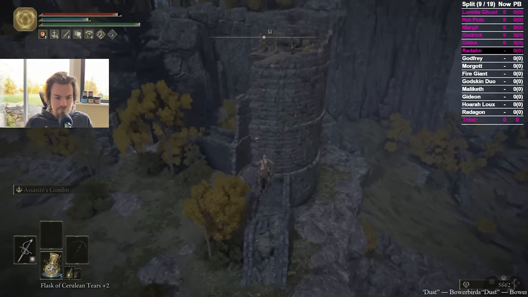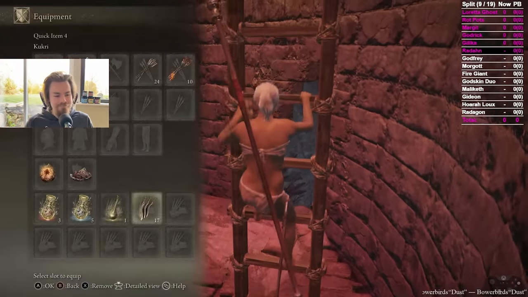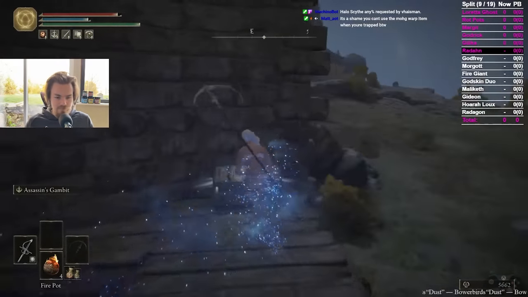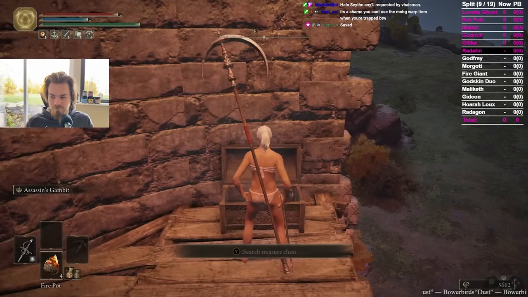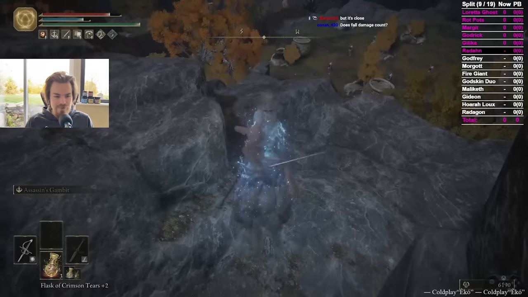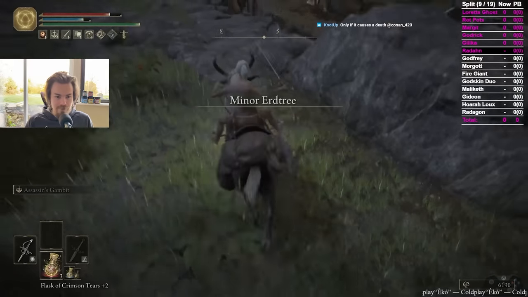Please don't be too slow. Kind of sketchy to just go right away. I usually don't do that, but it seems to work out. Fall damage does not count as a hit. Neither does self damage.